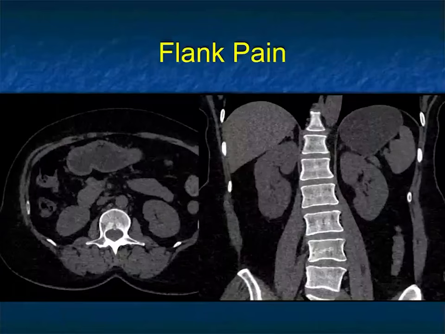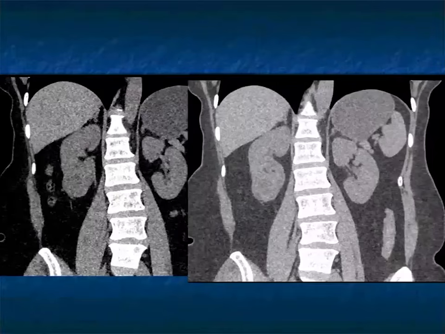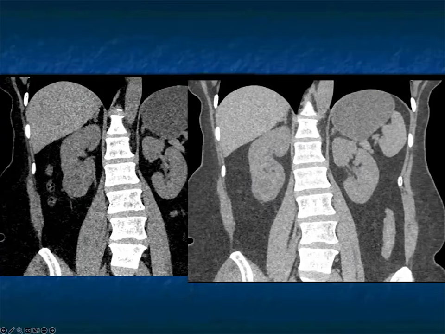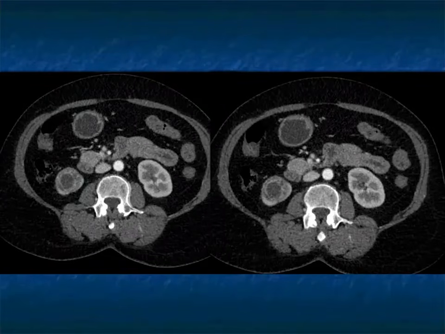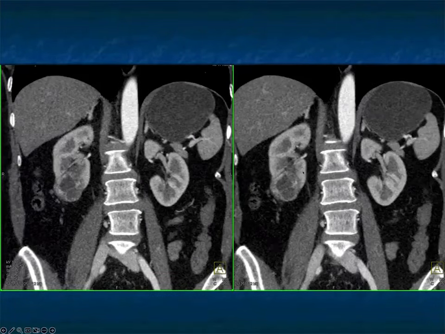Okay, here we go. Flank pain. In all the cases, it'll be 10 cases, it'll all be kidney. Flank pain, you're looking at the non-contrast scans, maybe a little bit of lobulation, lower pole of right kidney. I don't see any calcifications, but that process in the lower pole of the right kidney is a bit better defined. And here you can see it with contrast arterial phase. It's low density with the cystic component centrally positioned. And there it is, a complex cystic lesion.